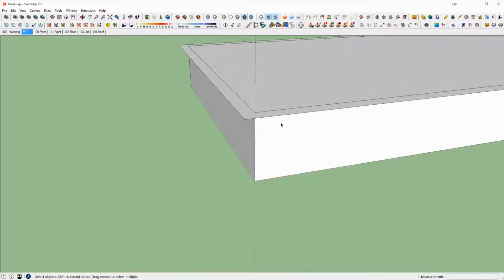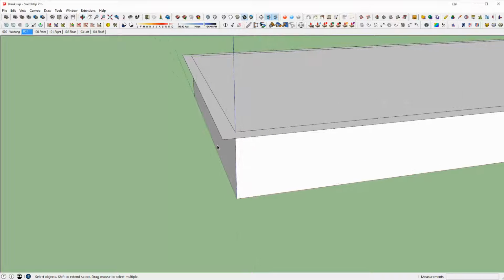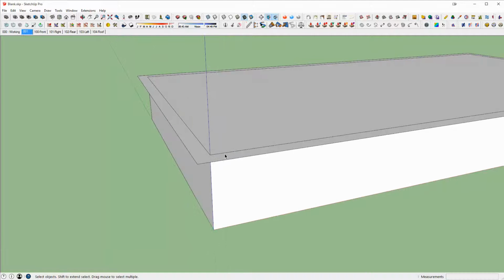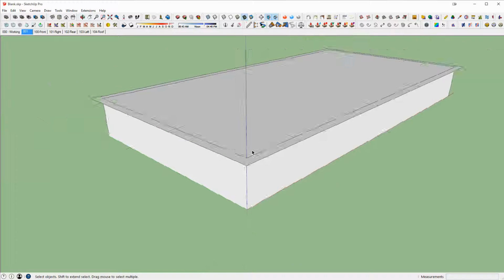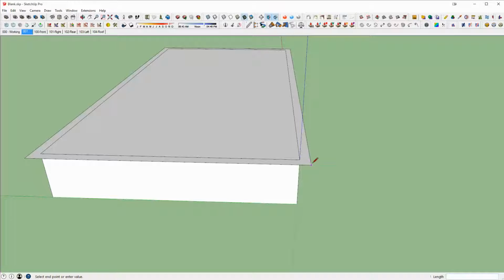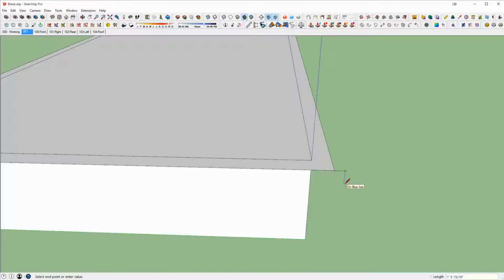Now we can get into the fancy overhang detail, the trim and soffit and all that kind of stuff, including the roof outline, but we're just going to stick with something basic, just doing the basic triangle roof right now. And so a quick way of doing this is I'm going to come out here 12 inches this way, and then let's say down 6 inches to do a 12-on-6 roof.